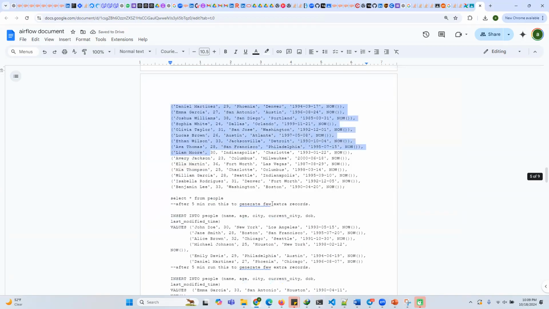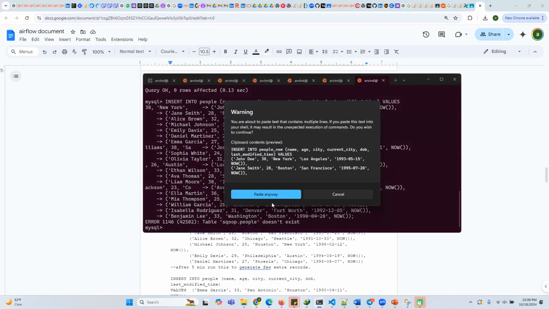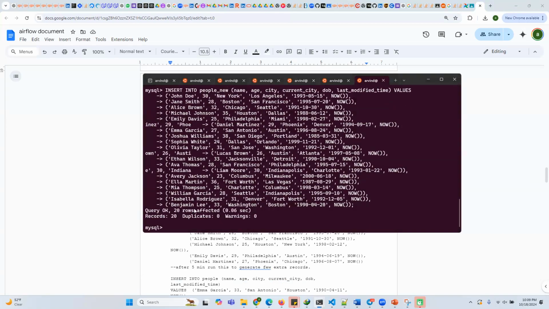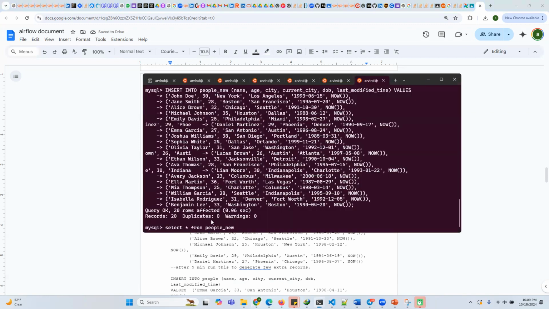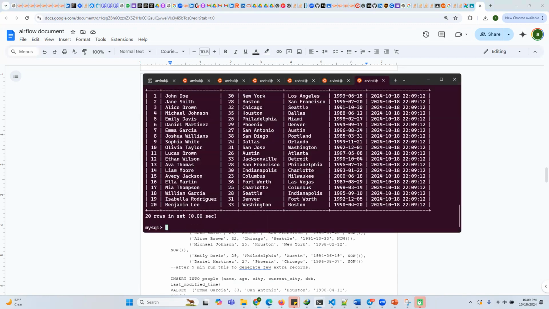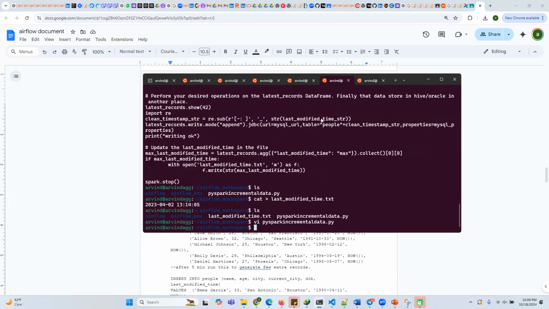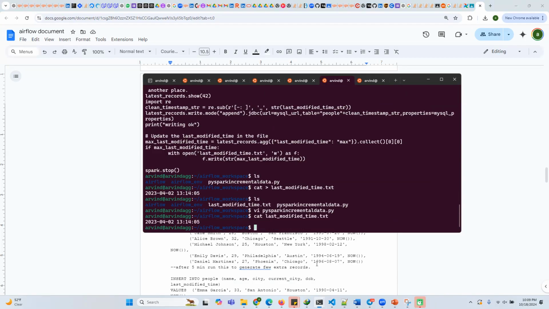I have to run this whole script. 20 records inserted. Now I will be checking this new data. Okay, so I'm getting 20 records. Here I check my last modified text file.